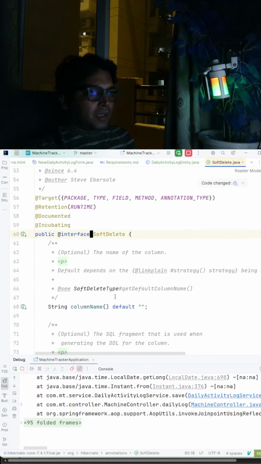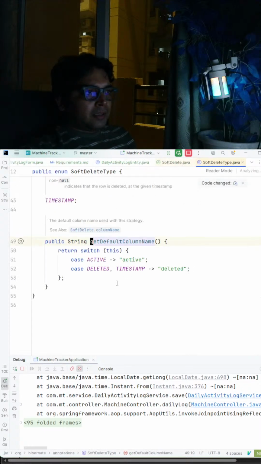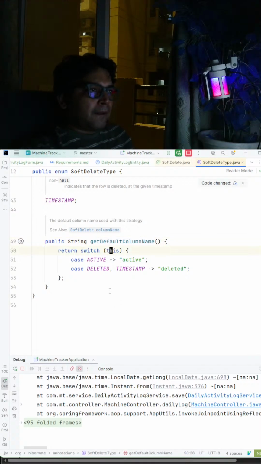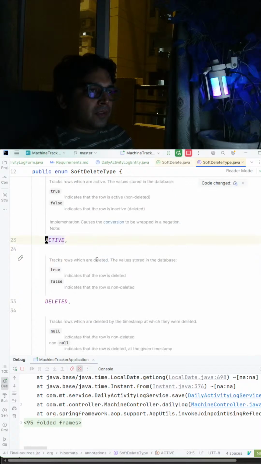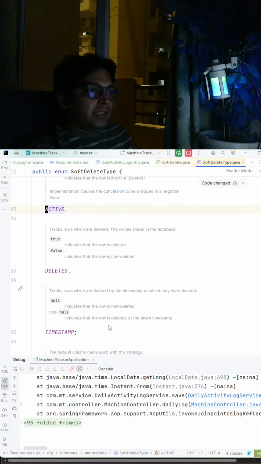It wants a column name. Go here. Active, deleted. It is going to be... what is this? Soft delete type deleted.